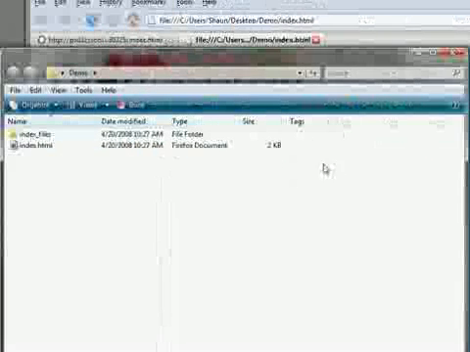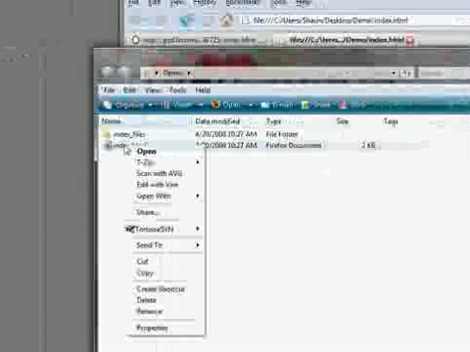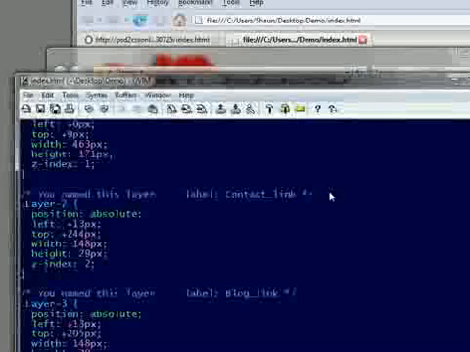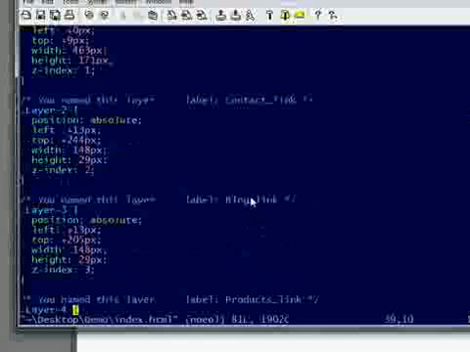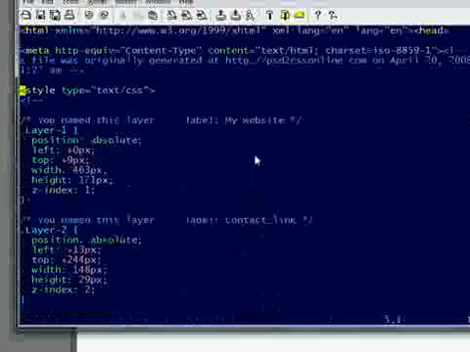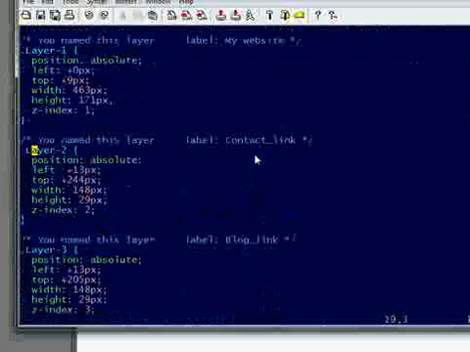And now here's where we're going to make our links actually link to something important. Once again, we're going to edit the HTML file. Not a whole lot of editing though. Here's my favorite editor, you might remember. There's a bunch of new comments inside the HTML file now. You can find all the pertinent sections of code by what you named your layer. So you can see this comment says you named this layer contact link. So this is the information about the contact link button.